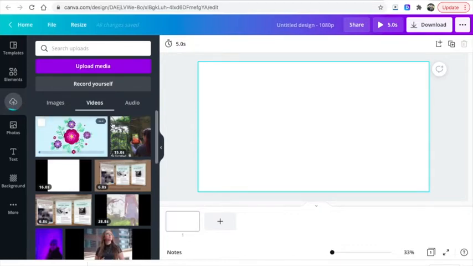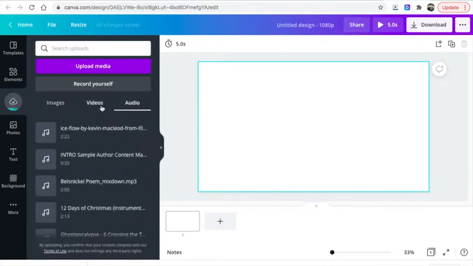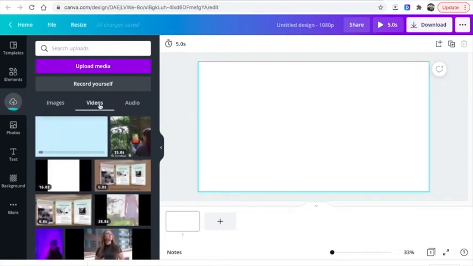So this is a bunch of stuff that I've uploaded. You also have an audio section or an image section. So my images, audio files, video files that I've uploaded. And it's taken a minute, but you can kind of see a little preview on the left of what it's going to look like. The beautiful blooming flower animation.